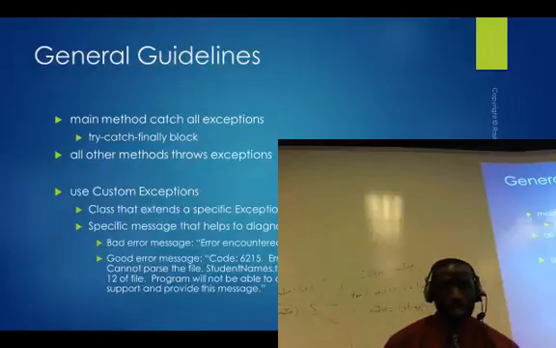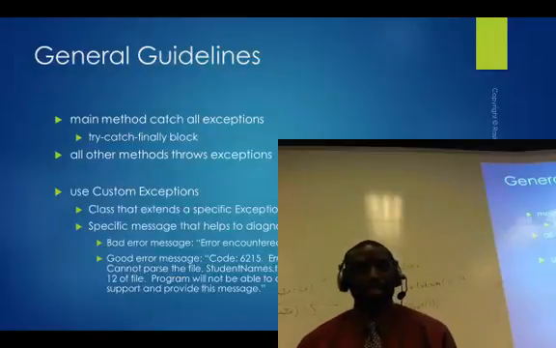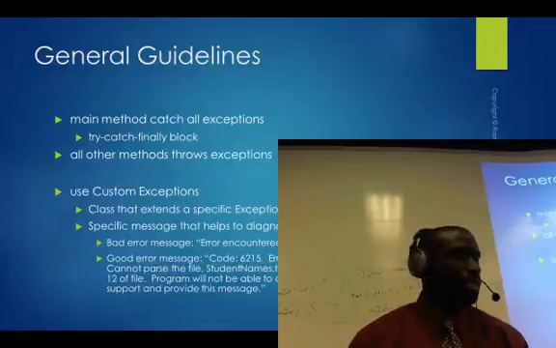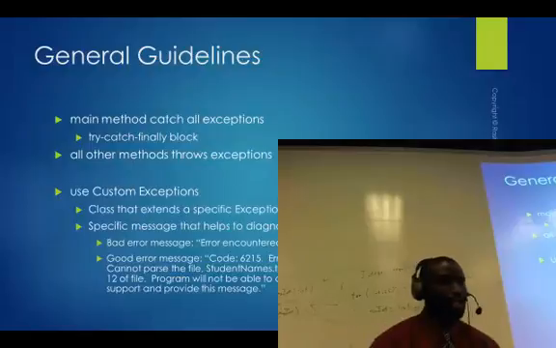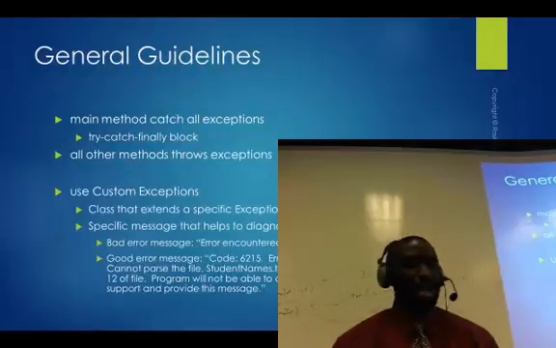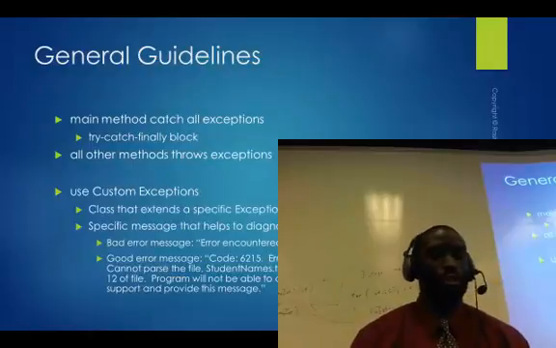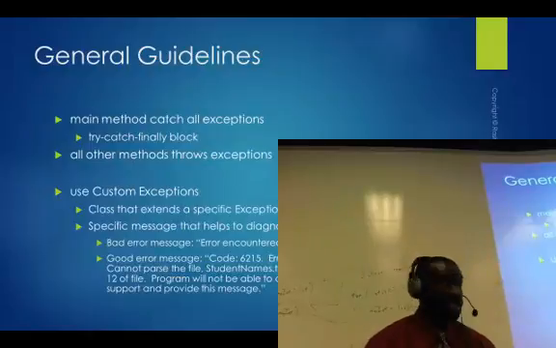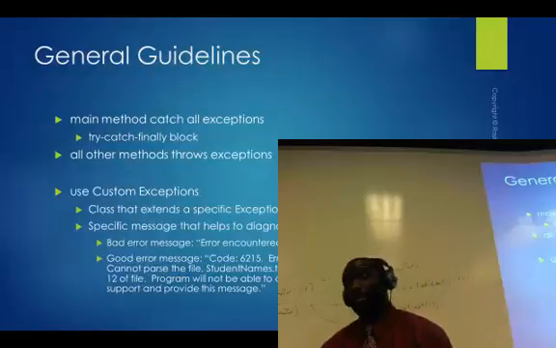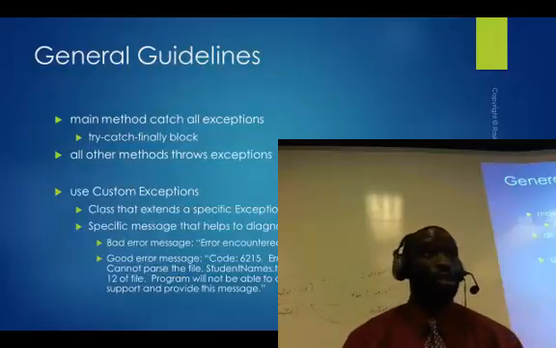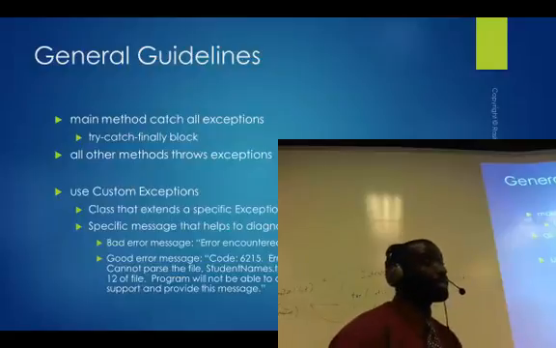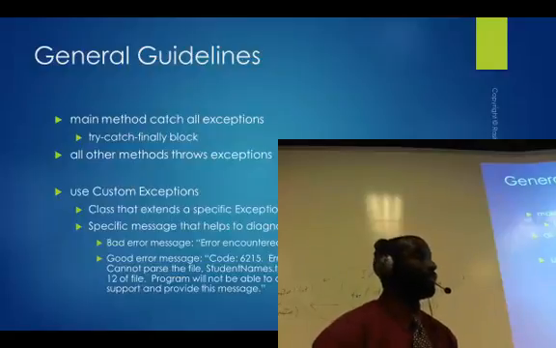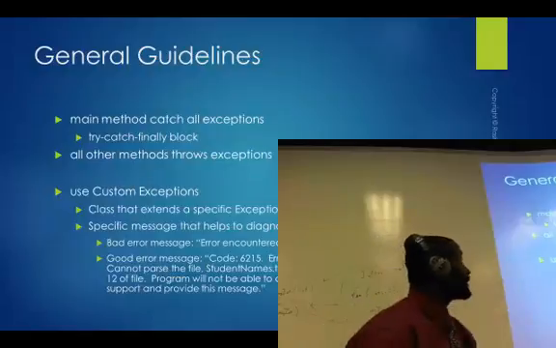So here are general guidelines, and this goes back to the question you asked. Whatever, and I'm referring to it as the main method, but it doesn't always have to be main. Whatever your launching code is, it should catch all exceptions. So we always put a try catch finally block inside our launching code. For this chapter, it will be main, but once we get into chapters 14 and thereafter, it could be in start or somewhere else, wherever's calling the other things. And all your other methods will throw exceptions if they have to. All right, so I want to make sure I clarify that second point.